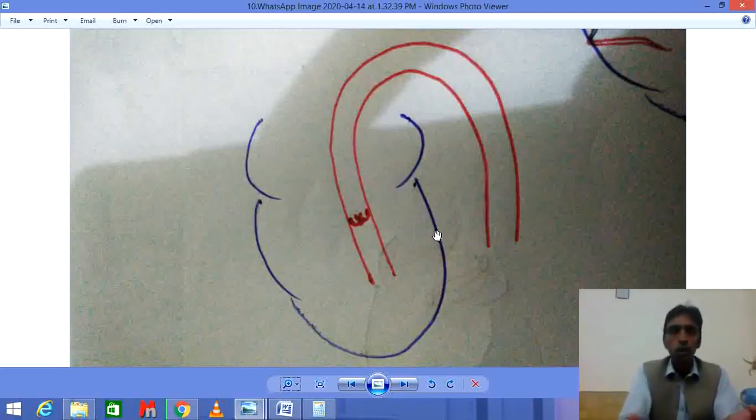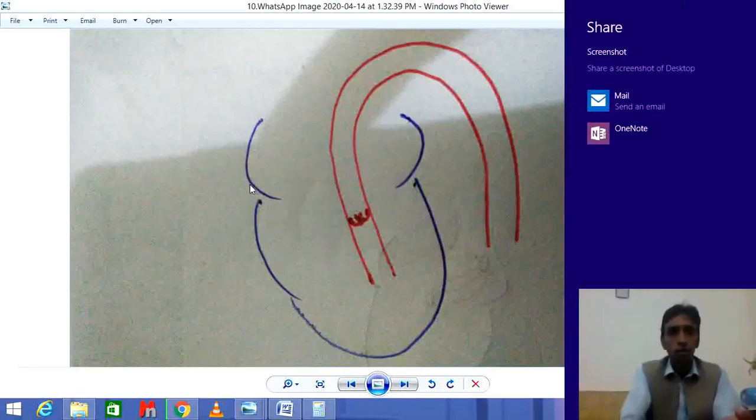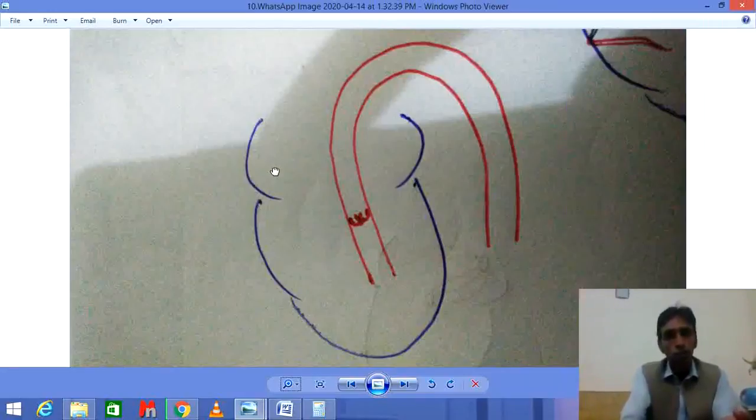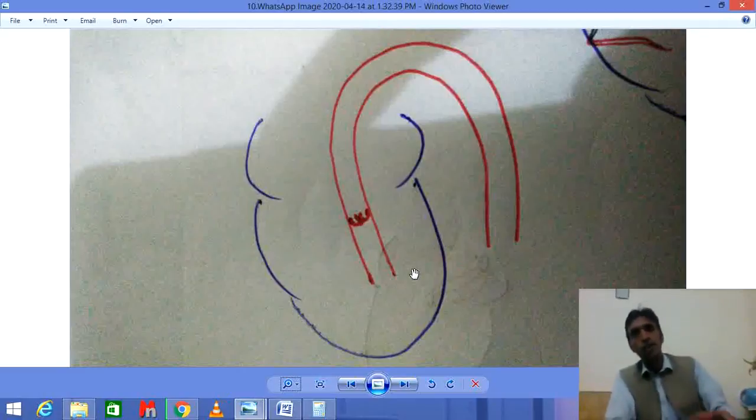So from where will this 5 liters of blood come? This 5 liters of blood is pumped from the left ventricle to the aorta, and then goes into the capillaries and back to the right atrium of the heart, and from the right atrium to the lung and back to the left atrium, and from the left atrium to the left ventricle. So this is a whole cycle. This is just the cardiac cycle.